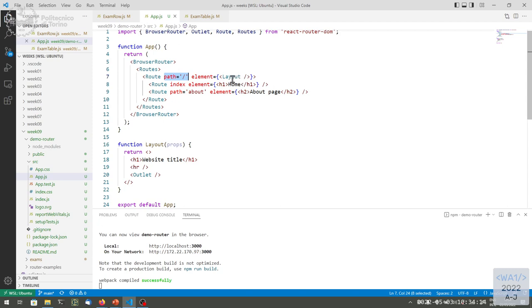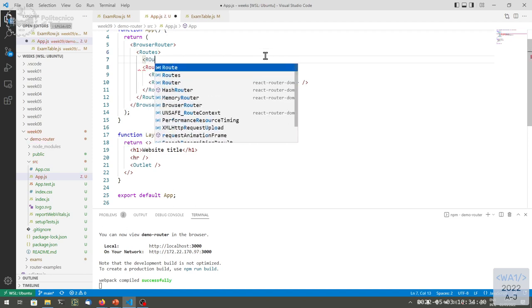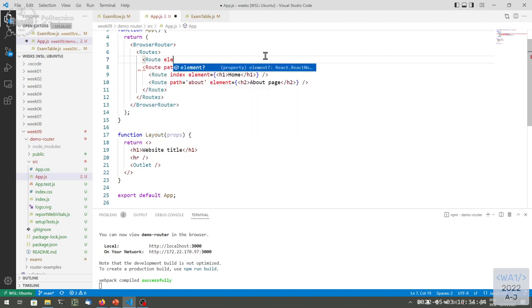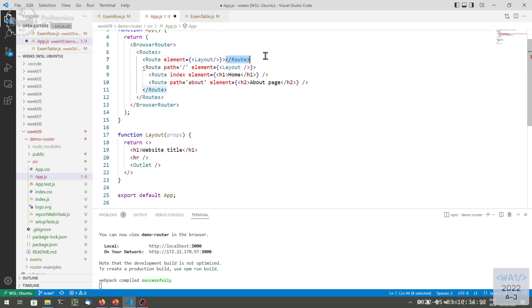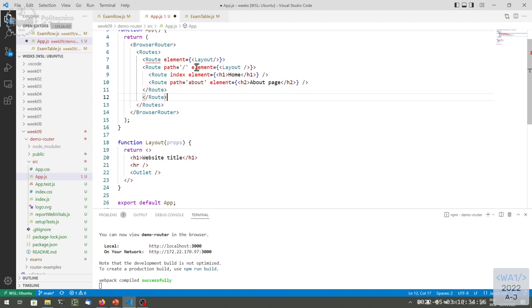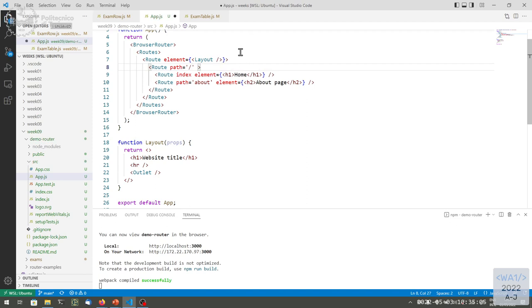Of course, what it does is that it will delegate to the lower routes to do the matching, and the result will be into the outlet. Okay. So right now, this path equal to slash is a bit redundant for having the layout. What I could do is just, for example, have one route for the layout without any path, and then nest everything else there. And I don't need the element here. I don't know if it's allowed. Okay, so I can separate one global layout to be applied always from different sections of the application.